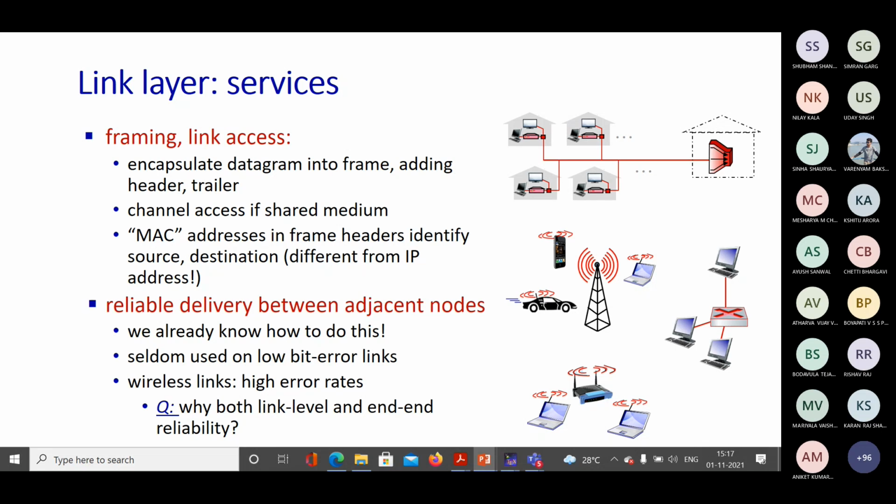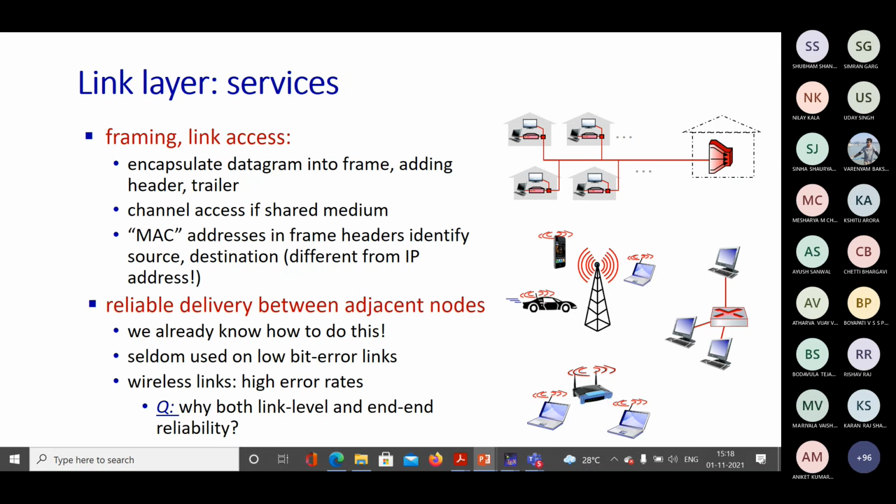So in order to make it more reliable, in order to have better error detection and correction capabilities at the hosts, some protocols were added in the upper layers, so that we can have a more reliable data delivery.